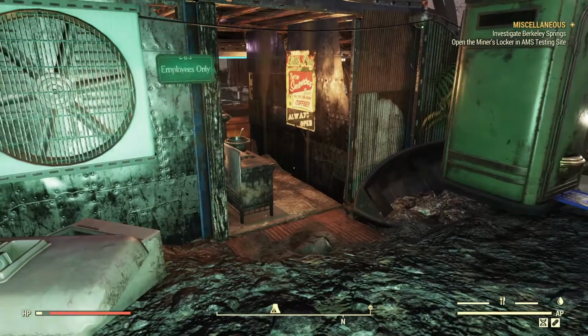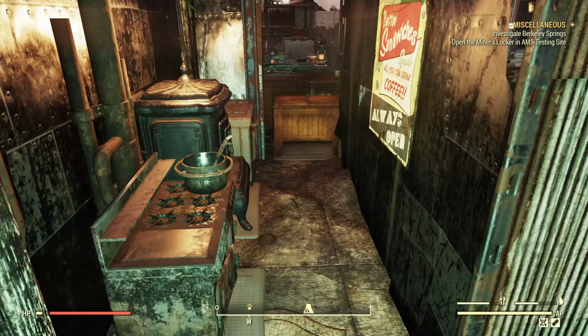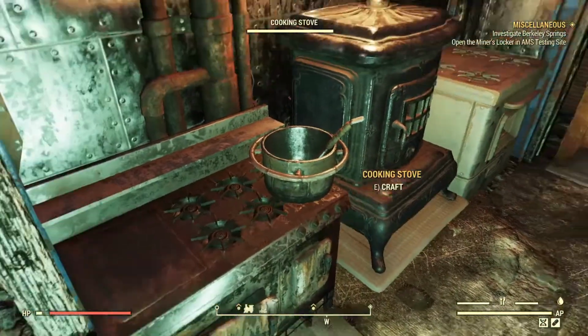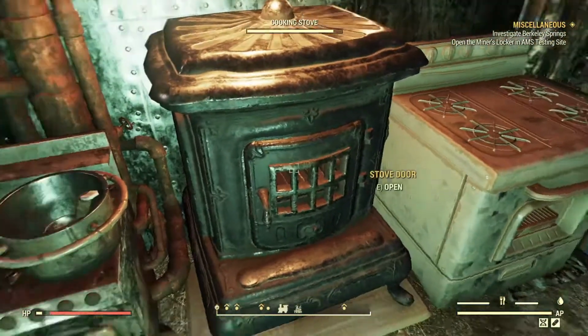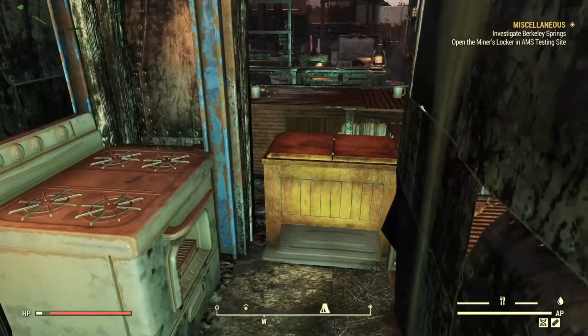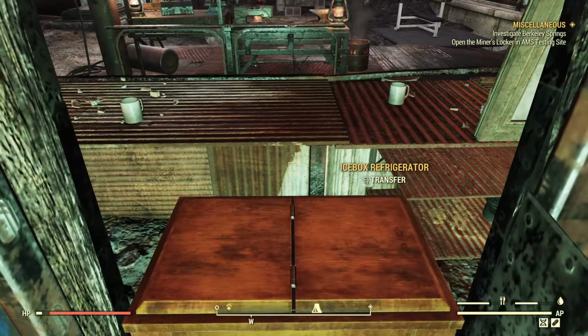Then we have the cafe. This has been set up. A lot of this section here is going to be mainly shown as content made by ND Cosplay once again. So we have our cooking stove in here. We have access to plenty of cooking, so we can cook up any grub for the hungry wasteland wanderer. We even have an icebox refrigerator for those ice-cold Nuka-Cola, or if you fancy it, a pickaxe Pilsner. You know, it depends on what you like.